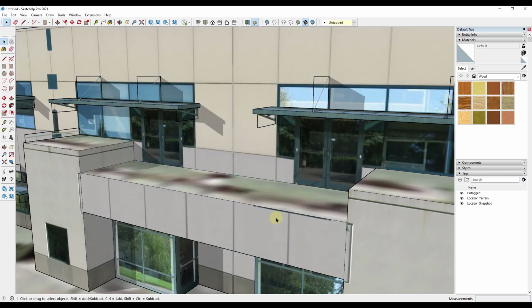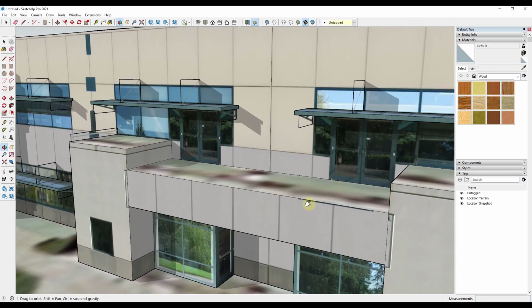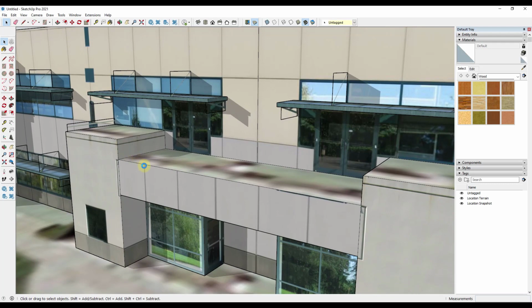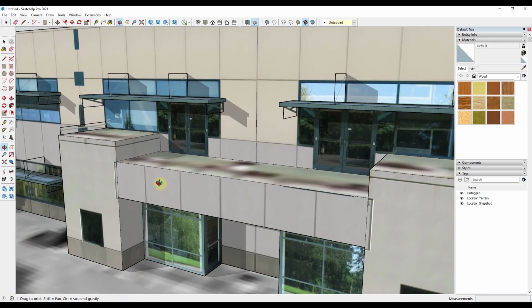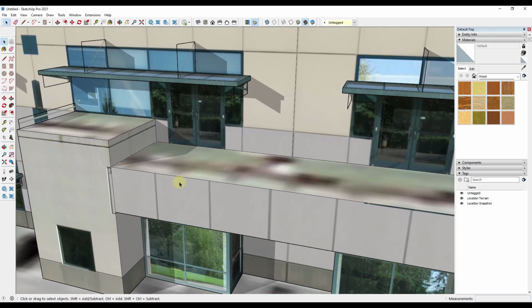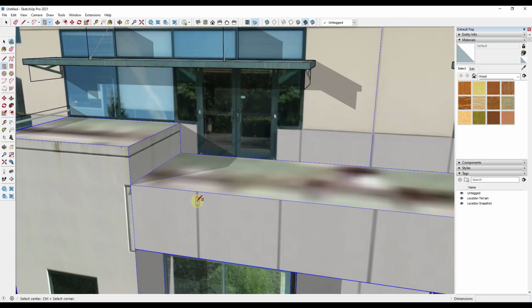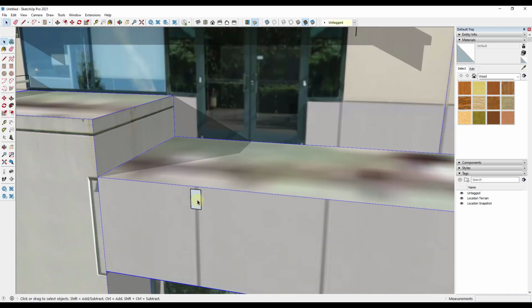What I wanted to talk about is one of the ways that you can really save time inside of SketchUp, which is to use the array functions built into the move tool and the rotate tool. What those do is they make things faster when it comes to making copies of objects. Let's say, for example, that we wanted to put a handrail on the front part of this building right here. So we're just going to draw a simple plate on this face right here.